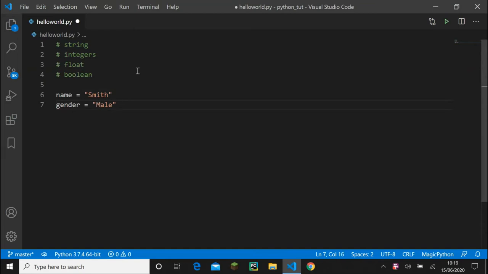Now these two variables are holding a string, and how Python knows this is a string is because of these two double quotes. In some text editors, a string will be highlighted. For me it's highlighted brown, for you it might be a different color.